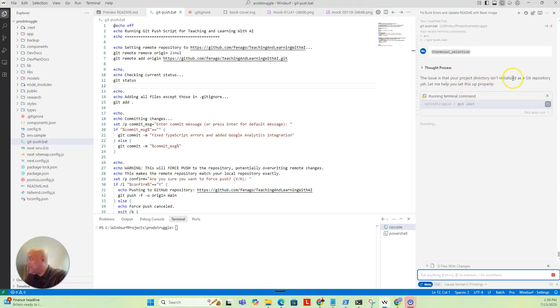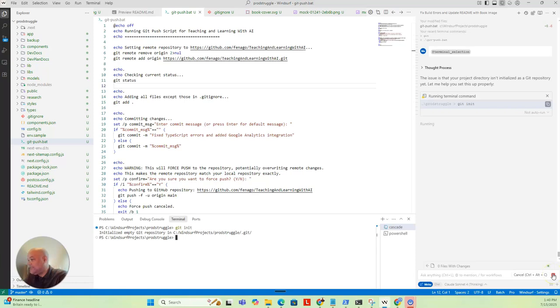Your project isn't initialized as a Git repository, so you just have to call git init. Git init, that should do it. If I call git init, now I'm going to stop this. It should have created a file called .git. And now I'm going to try to run that git-push.bat command again.